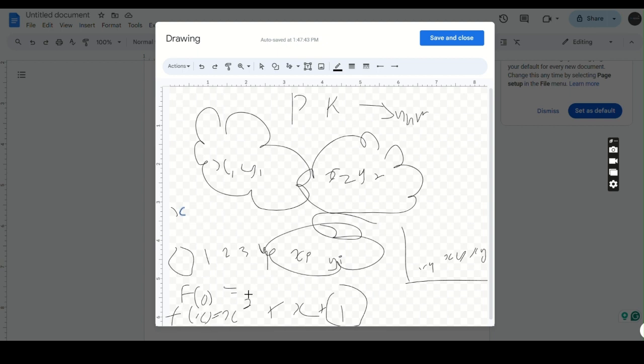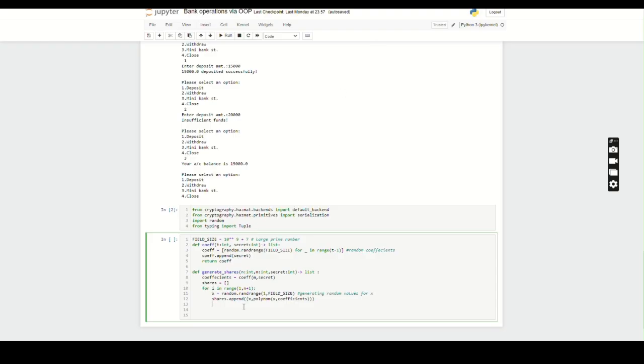So all I'm doing is, from the given value of x, I'm generating y values. If I get f of x, that means I get my y's. I'll just keep adding them in the shares list: x1, y1, x2, y2, x3, y3, and so on till the finite number ends, till the finite range, as I already defined, right? So I'm just writing my x and y values.